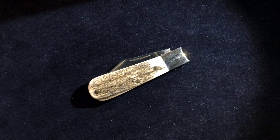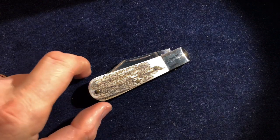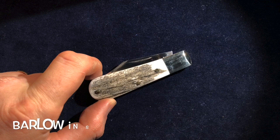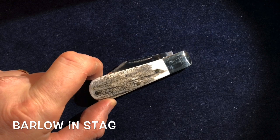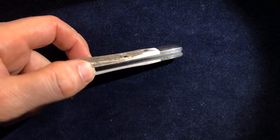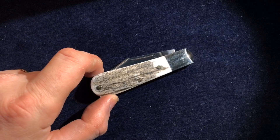Last time I was on Arthur Wright knives, I looked at two lamb's foot knives that I got from the famous Sheffield shop. But at the same time I got this. This is one of their Arthur Wright's Barlow knives, this one in a bit of Stag. Quite a nice bit of Stag actually. Very nice for an actual user knife.